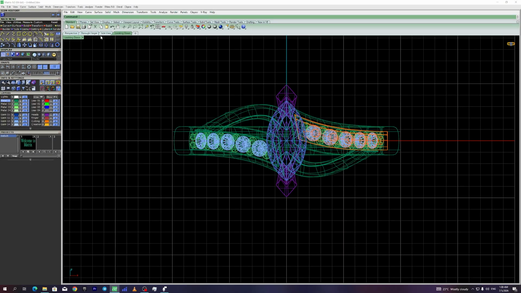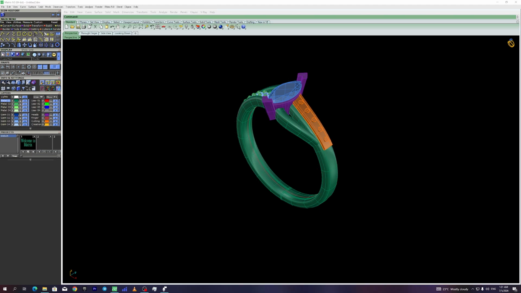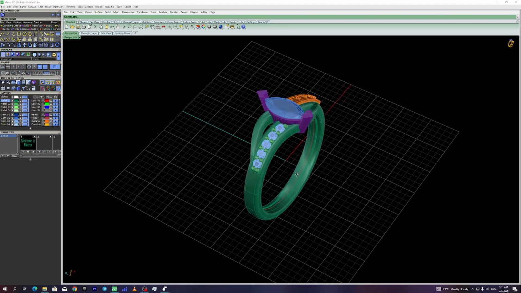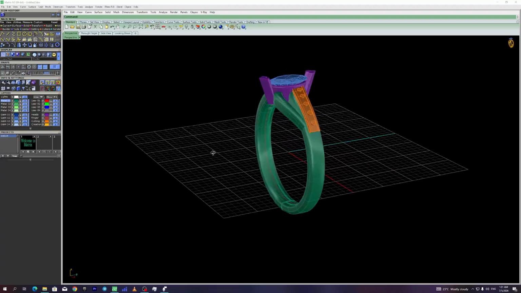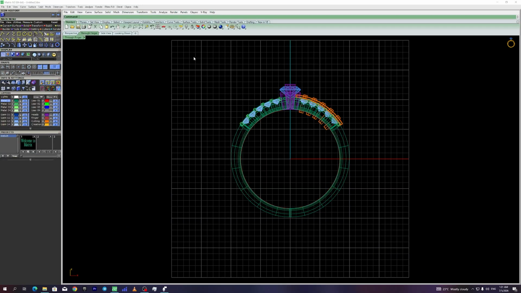The command bar is your best friend, always keep an eye on it. You can type commands directly to work faster, and the grid gives you a clear sense of size and scale. Now that you understand the basics of the workspace, we are ready to start creating, so let's move on to the fun part, drawing our first curves.